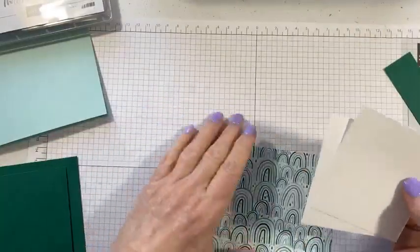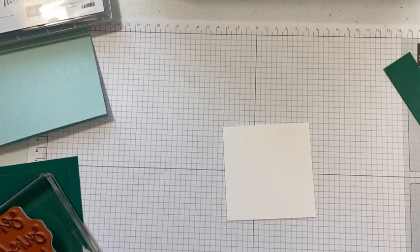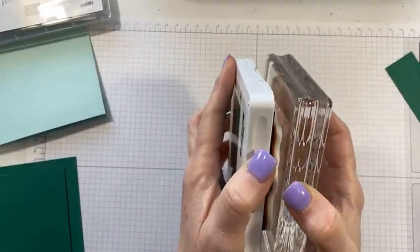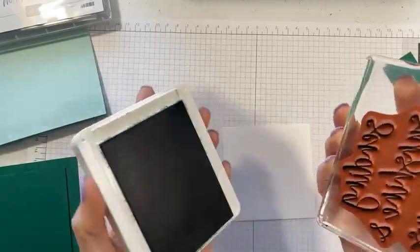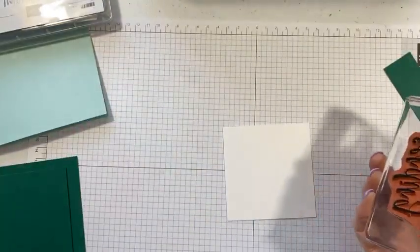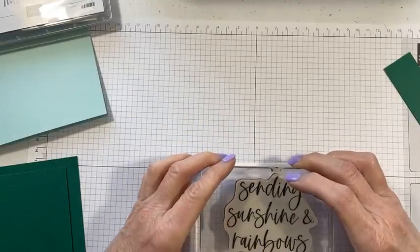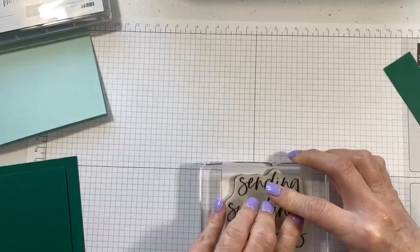I have two pieces of white because I'm a little nervous about stamping sunshine and rainbows today. It's kind of a big, bold stamp, so I wanted to make sure that I was able to do that. And a little tip, I have a hard time getting things inked on a big stamp when I have the stamp pad laying down. So for a big stamp like this, a lot of times I will pick it up and I will just walk that ink pad right around the stamp. You may not have any trouble, but I always seem to have some sort of issue.